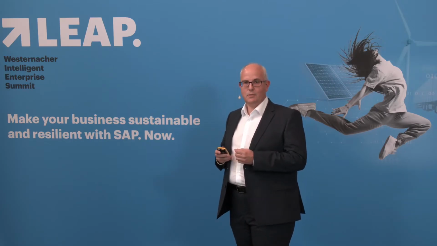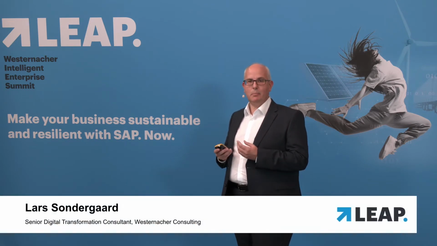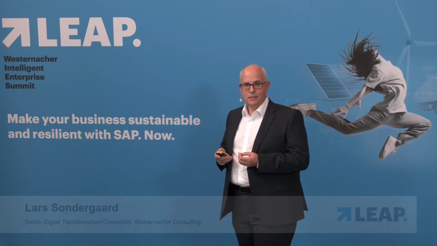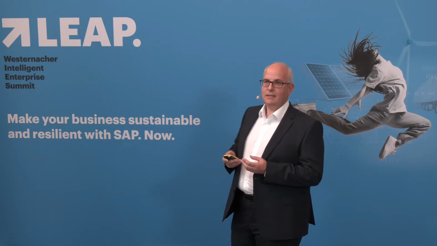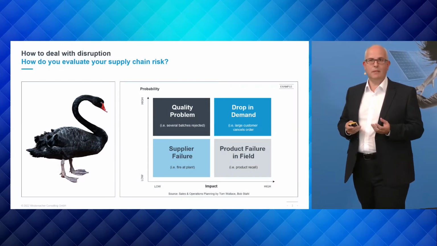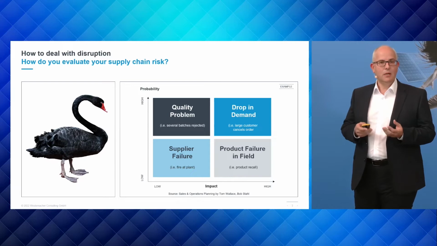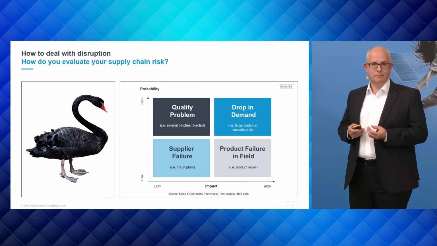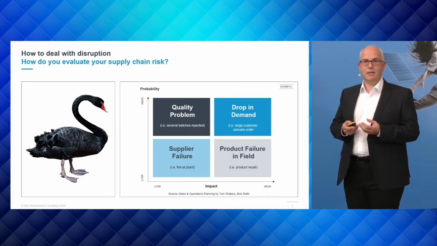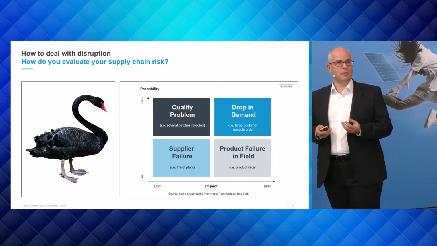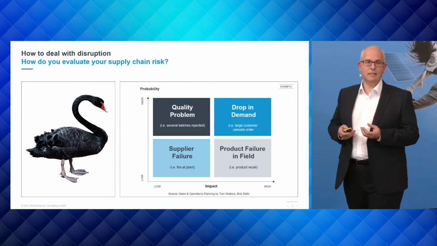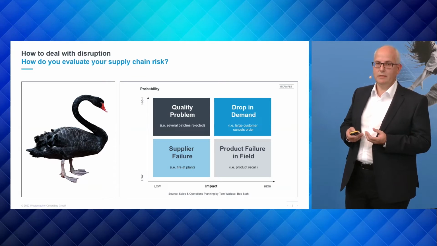What I'm going to speak to you about today is how you can prepare for a disruption by building a resilient supply chain. As you've probably seen, there are certain events that you can't prepare for. I don't think that any normal-sized company could predict a pandemic. But if you look at your risk, if you look at your supply chain, there are things that you can assess, and you can highlight and identify potential risk within your supply chain.